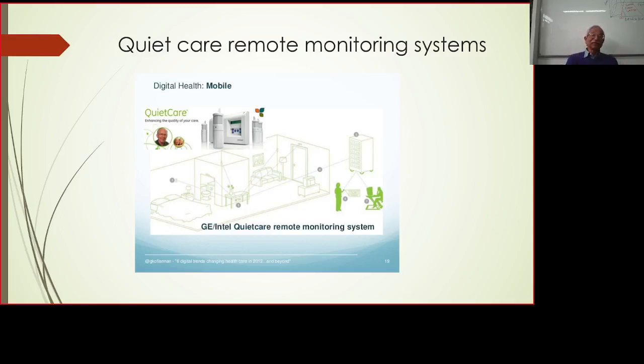With quiet care remote monitoring systems, the physician can look at old patients, if they are staying alone, because they will have access to close care monitoring. And that is where this is big, because it is important. Nowadays people have only 1 or 2 children, and when the young people go to the cities, the parents stay in villages. That's where the challenges come, and this is what the quiet care remote monitoring system addresses.